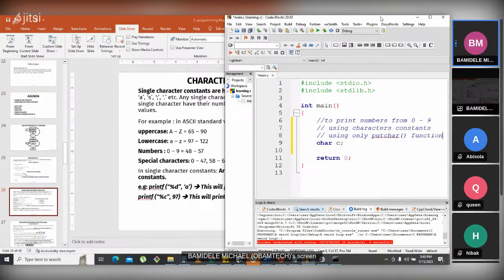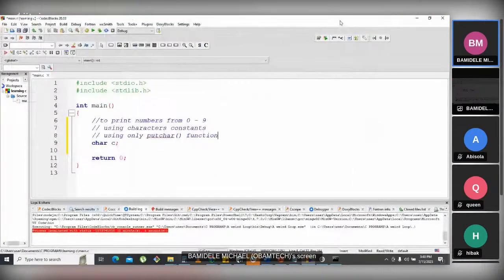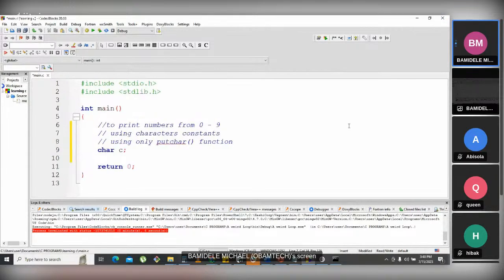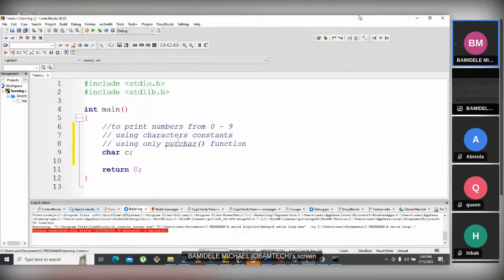Now I can do something like putchar. Putchar is a function for printing just single characters, and it receives only one value.